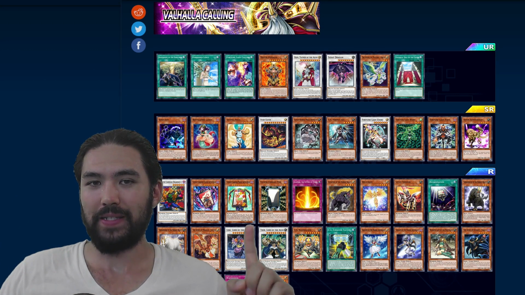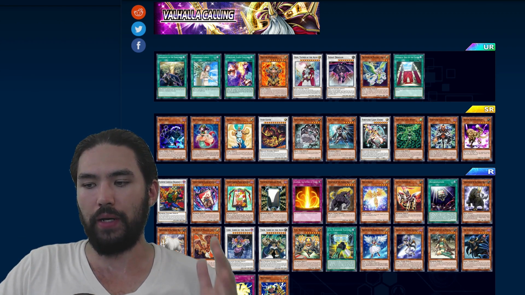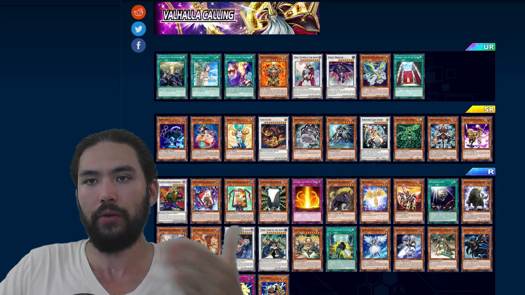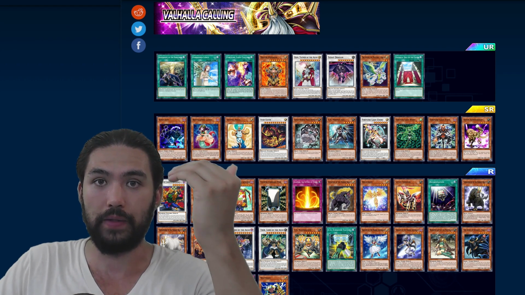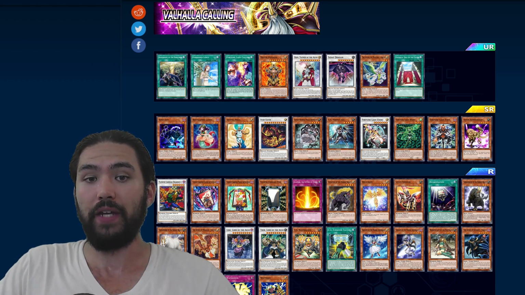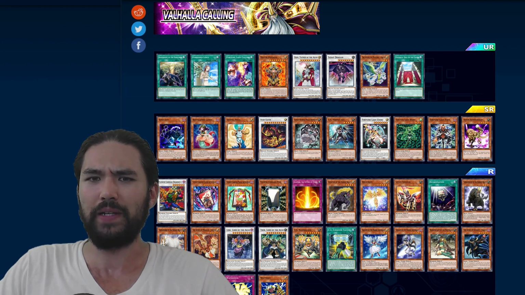New main box, Valhalla is calling. No release date, but based on the pattern, new box every 3 weeks or so. I expect this box to come in 4 or 5 days. Get your wallets ready, because this is, dare I say it, a spicy one.